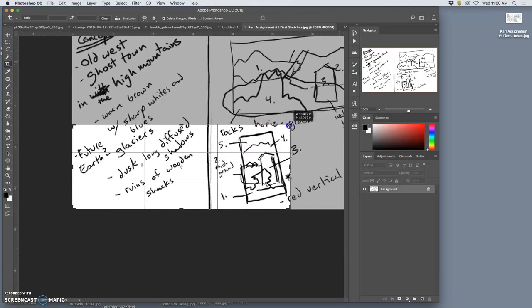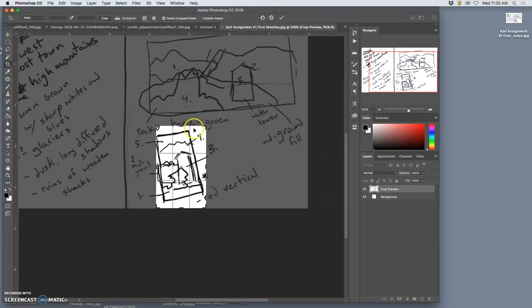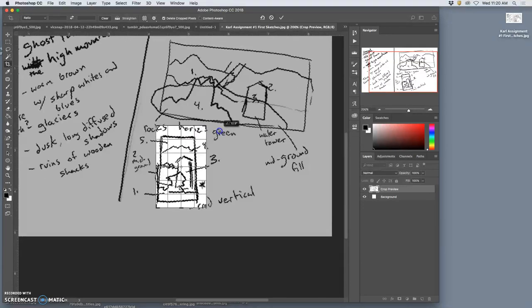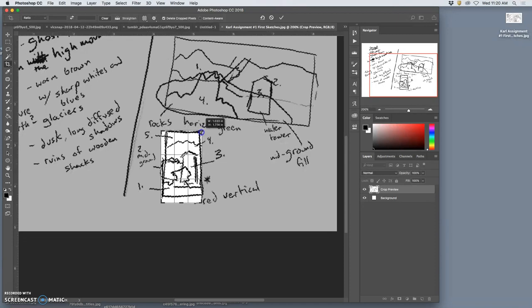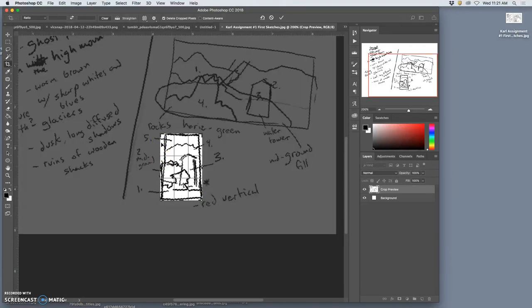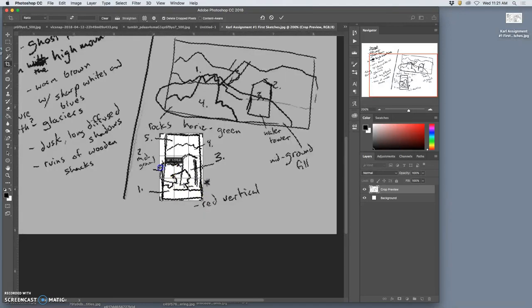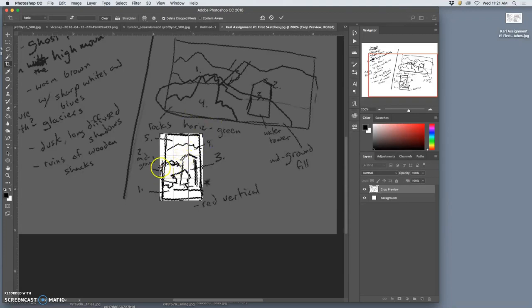For the first time in this class, we're going to crop. So it's underneath the magic wand tool, the little crop box, and just like a transform box, you can rotate the crop, scale it. I want you to get it as close to your sketch boundaries as possible without losing anything in your sketch. So I don't expect you to draw perfect rectangles, but we can make them perfect rectangles in Photoshop. So I'm cropping right beyond my thumbnail edges, because I don't want to cut any of my sketch off like that. This is the preview window. Everything's going to look a little distorted this way, but once you like what you see, then you hit return and it will crop it.